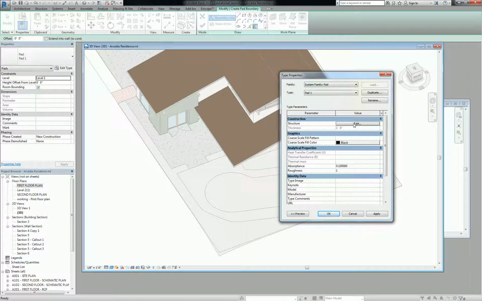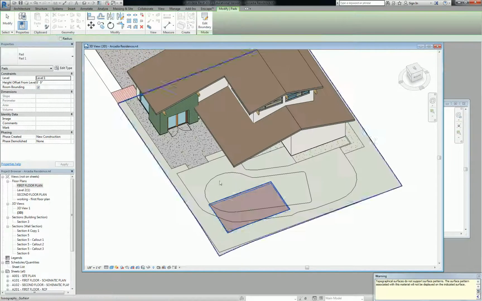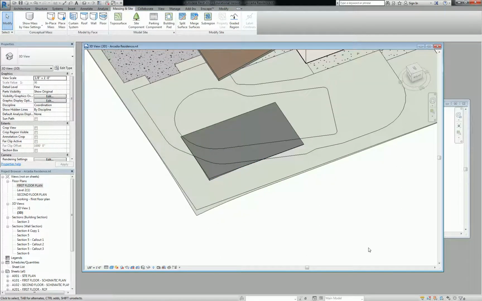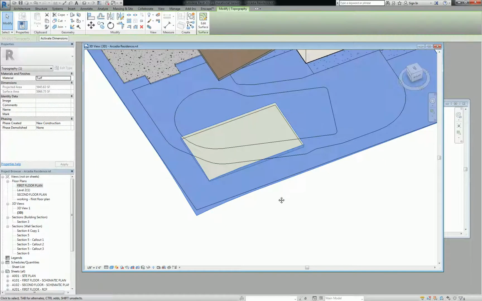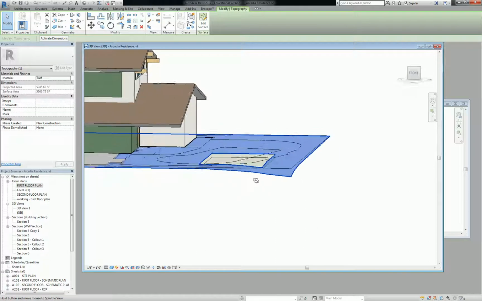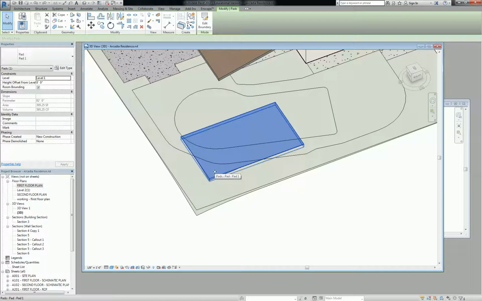So we're just going to leave it at the default thickness of 1 foot for now to understand it. Let's create a rectilinear element out here around the pool area, and I'll just hit check. What this does is it creates a volume like a slab or floor right here in the space. But if I hide it, it actually created a void that it used to live in. Does that make sense? It's creating a cut volume that can double as an actual piece of the building itself.